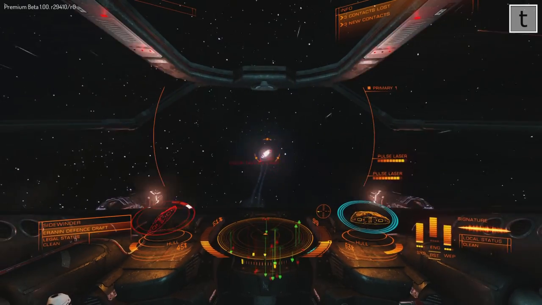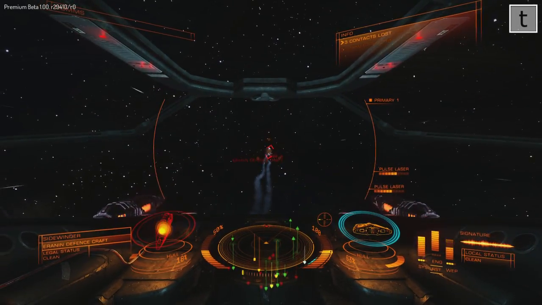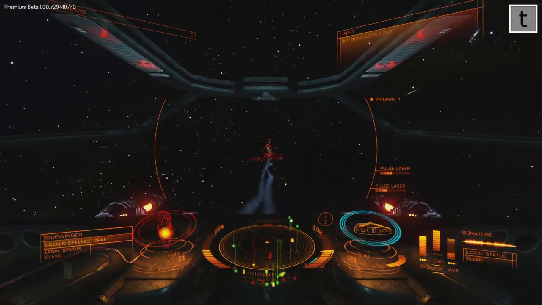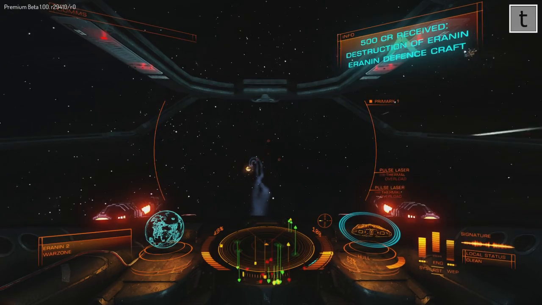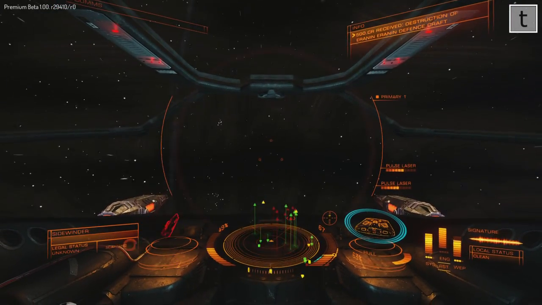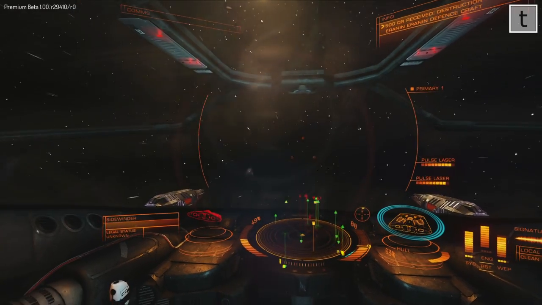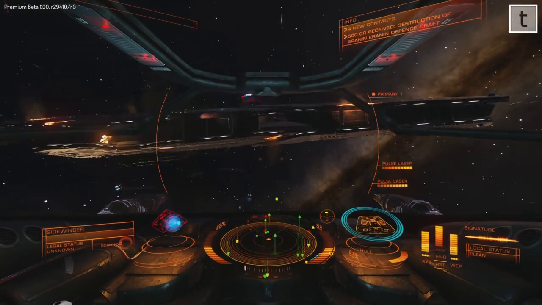That's why when I was in the low intensity combat zone earlier, I jumped out the instant there were 5 Cobras coming after me, and there was just no way that I could do anything about those guys.